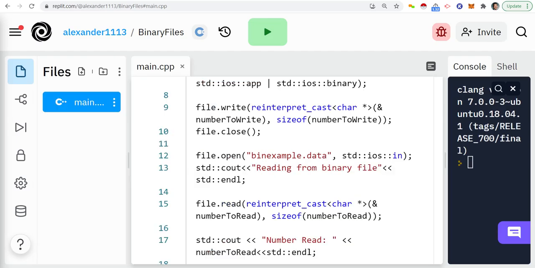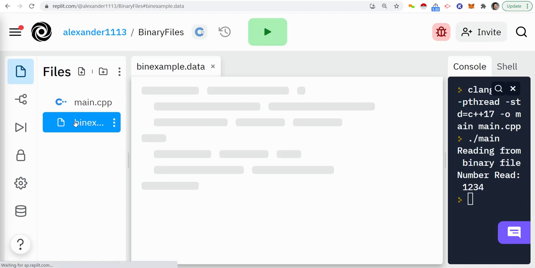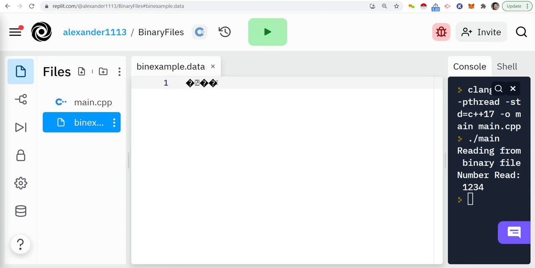Okay? So I'm actually going to go over the read in a second, but I'm going to run this real quick. So let's do that. Let's go over here. So you'll see here that this is exactly what I'm expecting, because if I write binary data, I should not be able to see it visually. Okay? This should not be readable to me because it's binary data. Perfect. So we were able to write the data in binary.